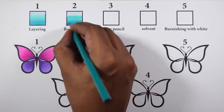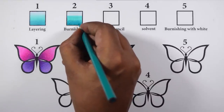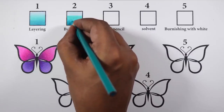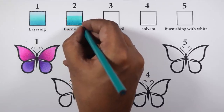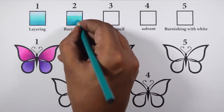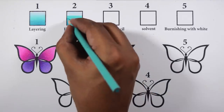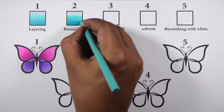This technique is much less time consuming than the previous technique. I took around 25 minutes to do the first square and first butterfly, but I finished this box and butterfly within 15 minutes. This technique is suitable for areas with solid color or shiny objects like colorful plastic and shiny fruits. I don't usually use this technique for my drawings, but I usually start with the layering and finish it with burnishing on drawing fruits and shiny objects.